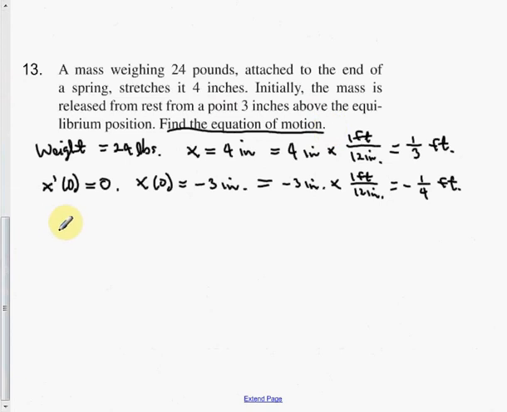Why is that important? Because you recall that x of t is equal to c sub 1 times cosine of omega t plus c sub 2 times sine of omega t. So basically we need to find omega, plug it into that equation, and we have the equation. But then we have to use those initial conditions, x of 0 is equal to -3 inches, and x prime of 0 is equal to 0, to solve for that finalized equation. To solve for omega, wouldn't that be tantamount to solving for omega squared? Because omega squared is equal to k divided by m, right? So we know that omega squared is k all over m.